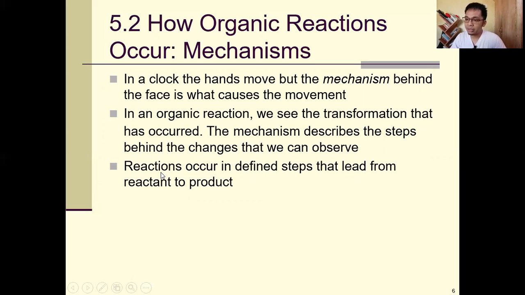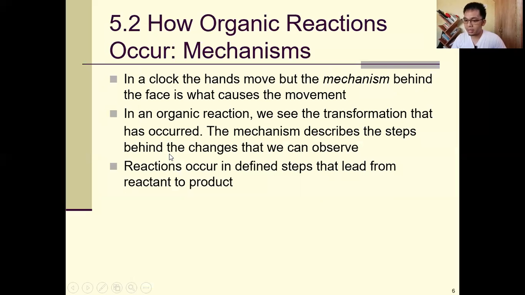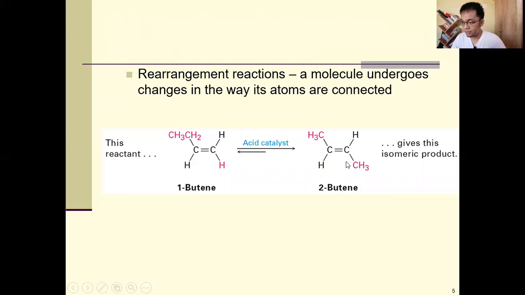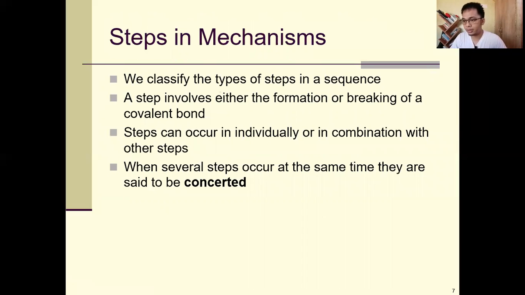So in our organic reactions, you see the transformation of a product from the reactant. But the mechanism describes the steps behind the changes, kung ano bang nangyari doon sa reactant natin to form the product. So that's the how, that's the steps. This is just the surface. So we will go deeper into the mechanisms that lead the reactant to our product. So what are the steps in our reaction mechanism? The interest of our topic for today is about reaction mechanisms.